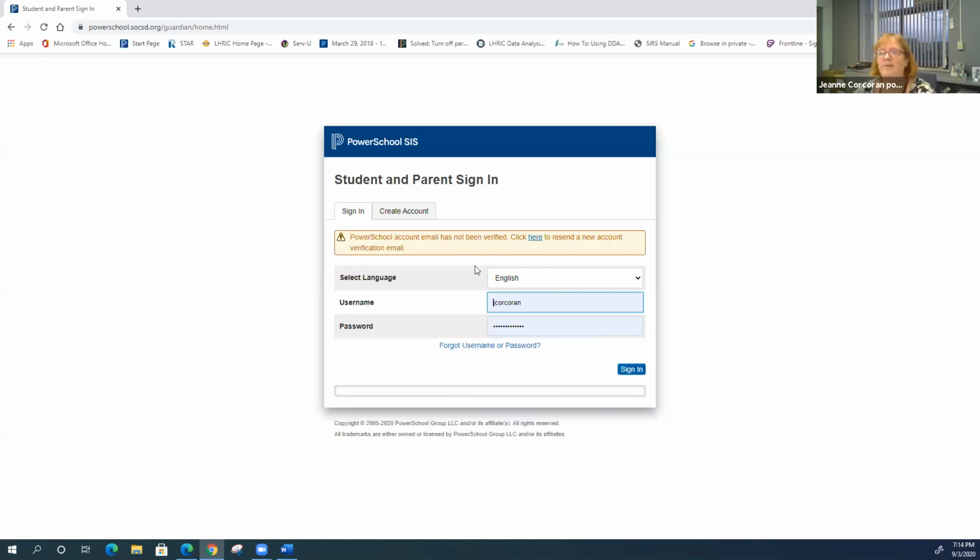Oh, so now it's telling me that my account email has not been verified. So I'm actually going to hop onto my cell phone to just get that verification done. The funny thing is it didn't ask me to verify.